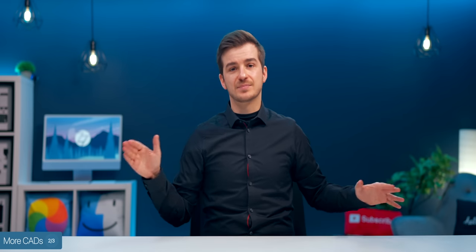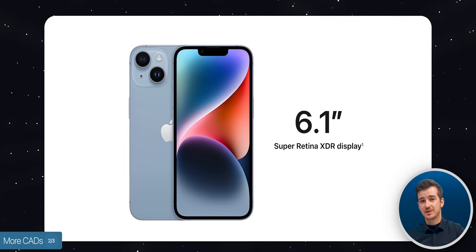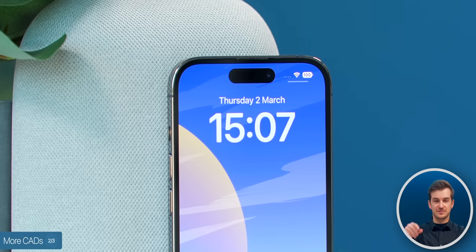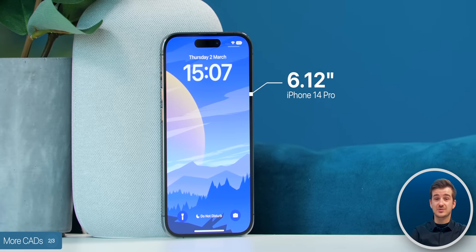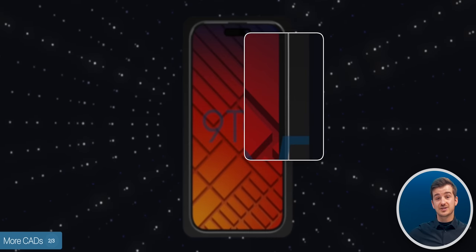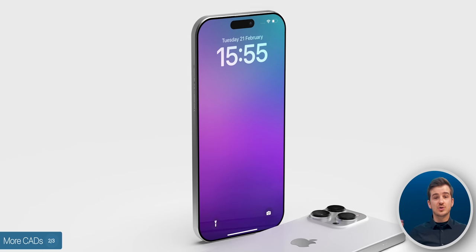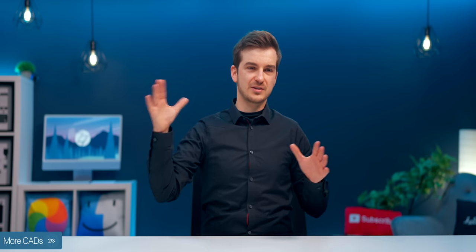It's really hard to believe that the non-Pro model would have a larger display than the standard iPhone 15 Pro. Here's what I think actually happened: Apple claims the iPhone 14 is a 6.1-inch display, but it's actually 6.06 inches. The iPhone 14 Pro is also marketed as 6.1-inch, but because of the dynamic island occupying less space, it has a 6.12-inch display. So with these thinner bezels, I'm guessing it might push to something like 6.16 inches, and maybe Apple is approximating that to 6.2. I just don't see them having different screen sizes.